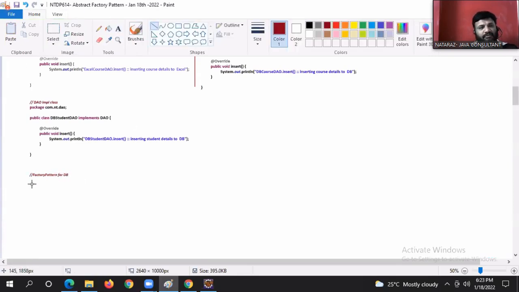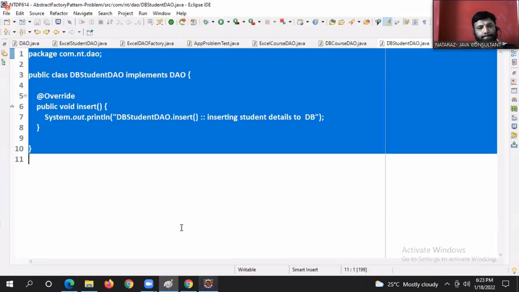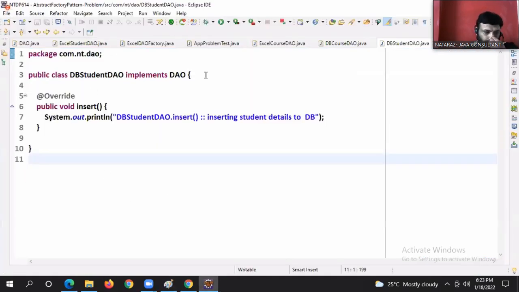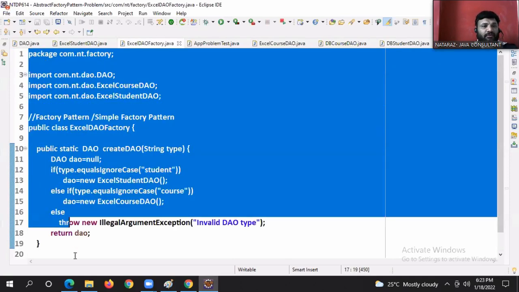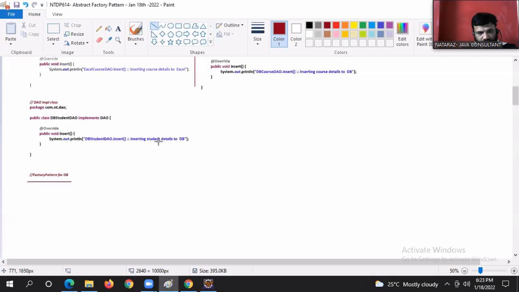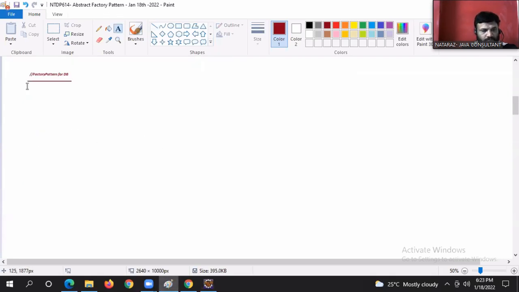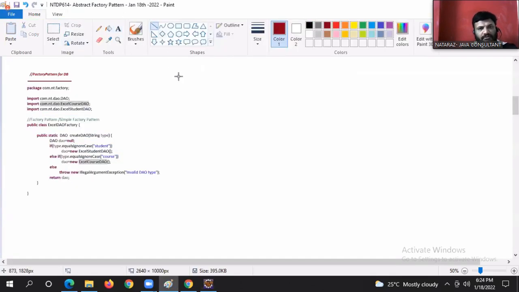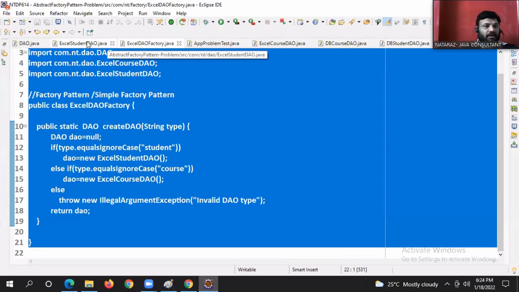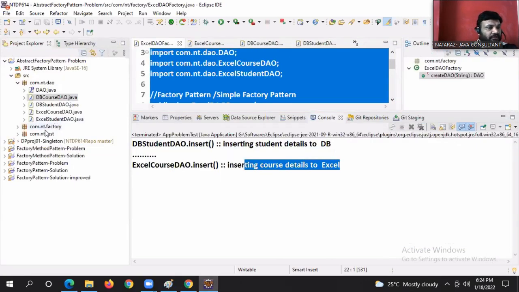Factory pattern for DB. Excel DAO factory, guys. Nice. Okay, next, DBDAO factory.